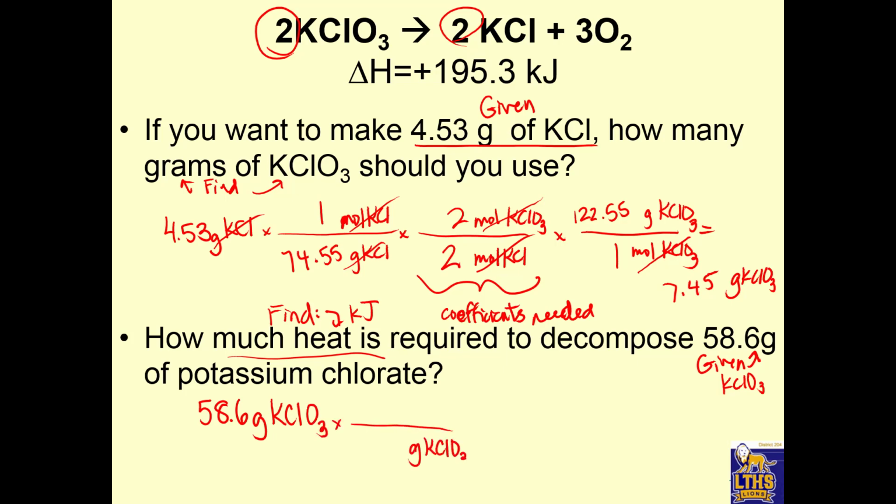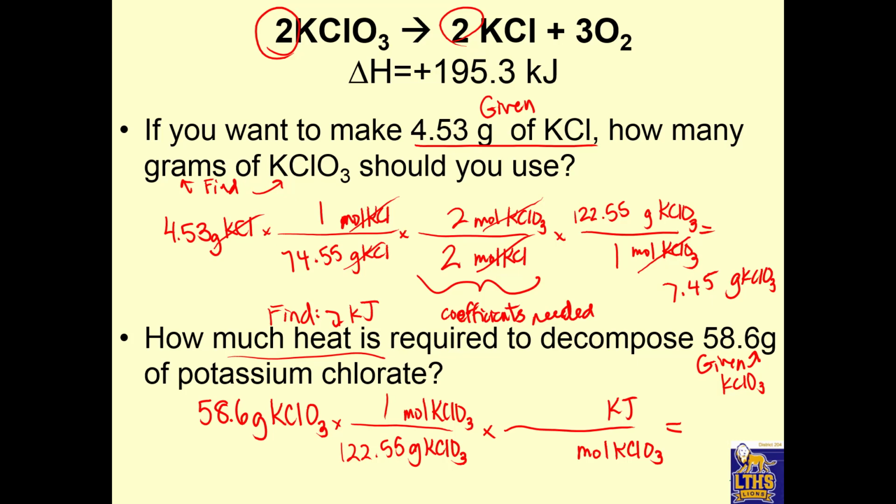In a balanced equation, you don't have grams, you have moles. So we have to change it to moles. Now that we have moles, we can get rid of moles of our given and change it into kilojoules. Okay, so let's get some numbers. Anytime it's moles and grams, moles are number 1, and I have to go get the grams on the periodic table. Oh, look, it's kilojoules and moles.